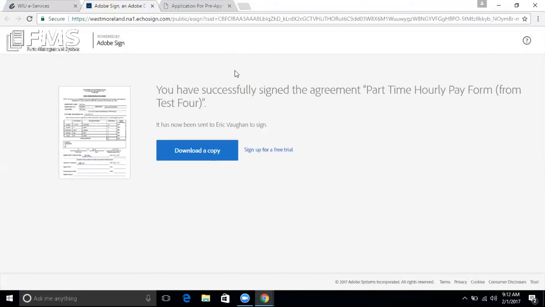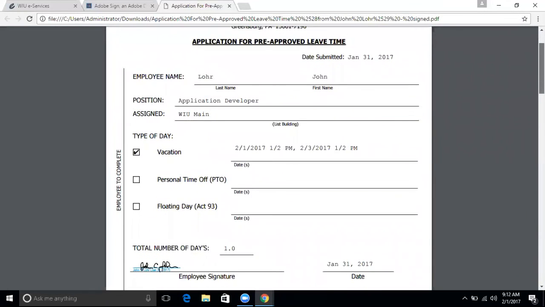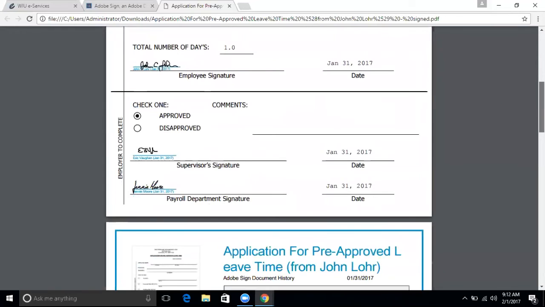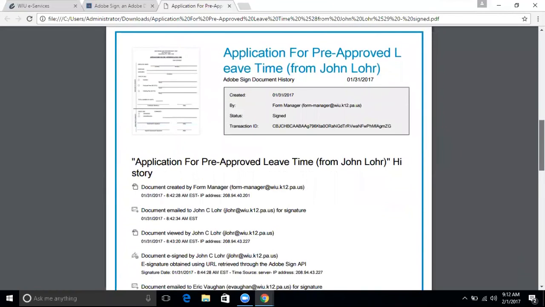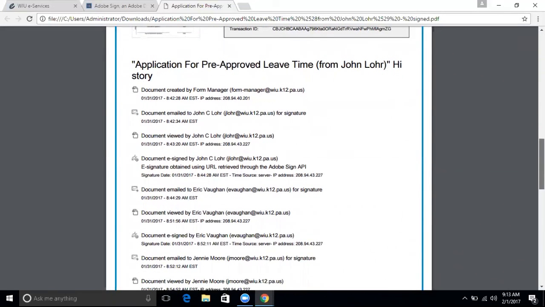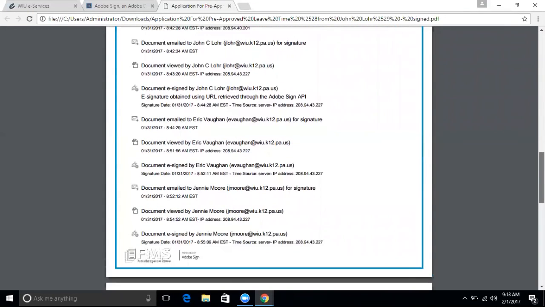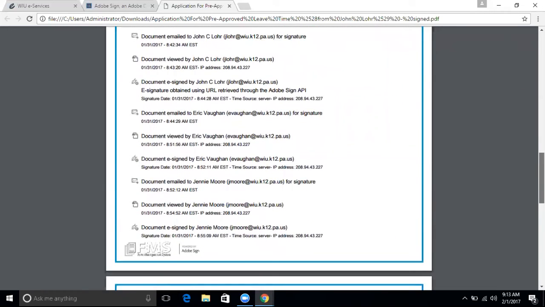Now I've also loaded a completed form. It's a form I just happened to have submitted a few days ago to request off a few days. And you'll see the completed form is here that I can print. And also attached to that is the audit trail of anyone that ever opened the form or even viewed the form, created the form, when it was emailed. You'll see that IP addresses are logged. So this gives you a pretty good idea of where this form has been and who actually went in and signed it and what the audit trail for that document was.